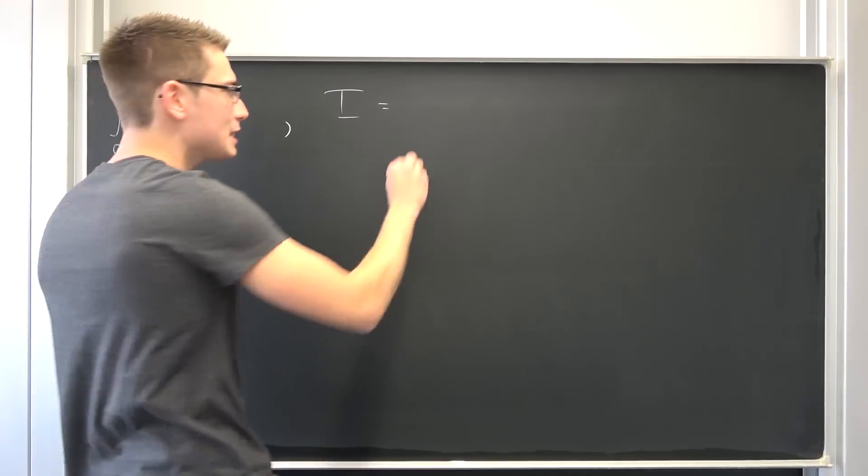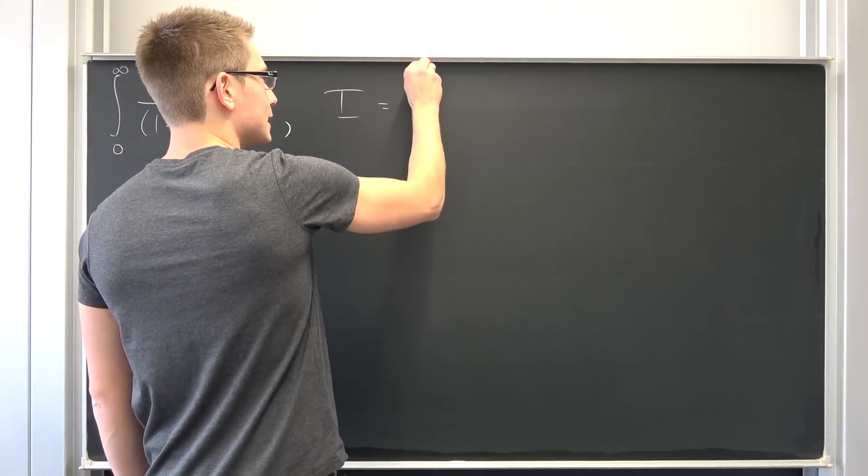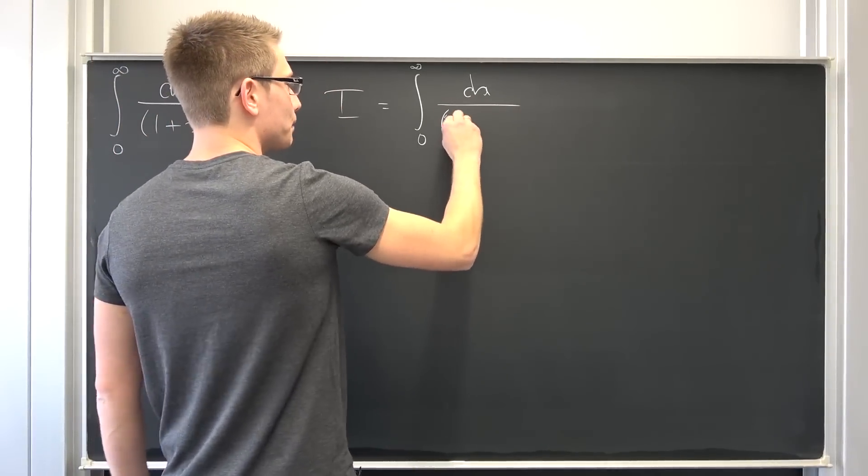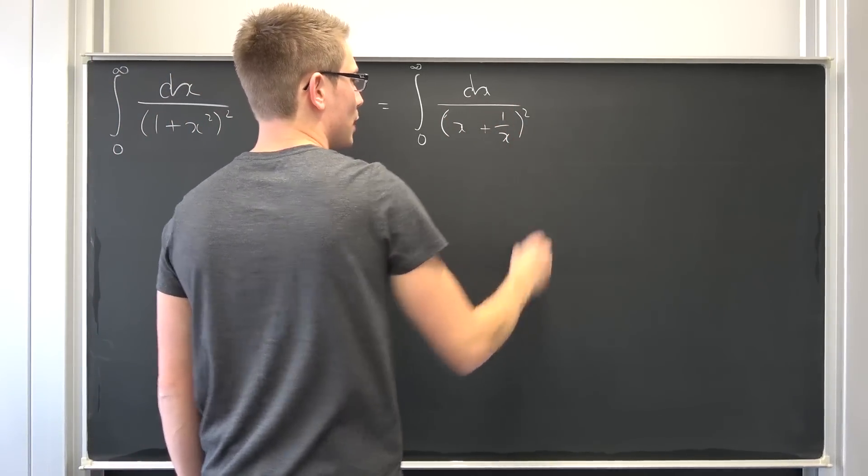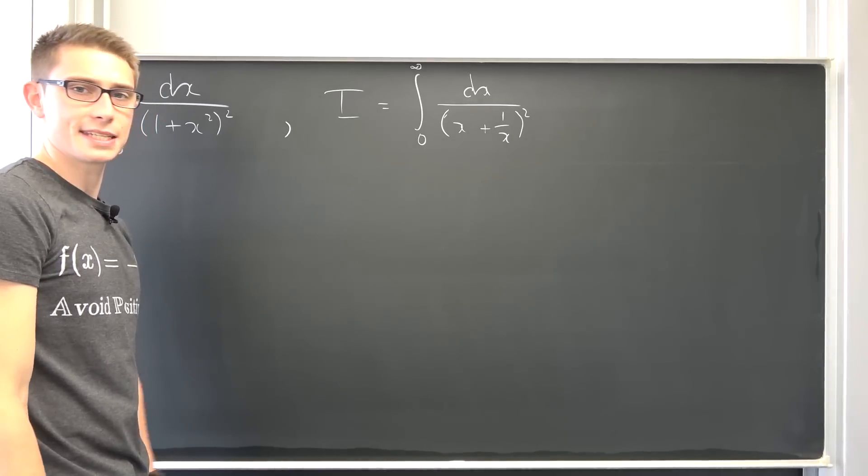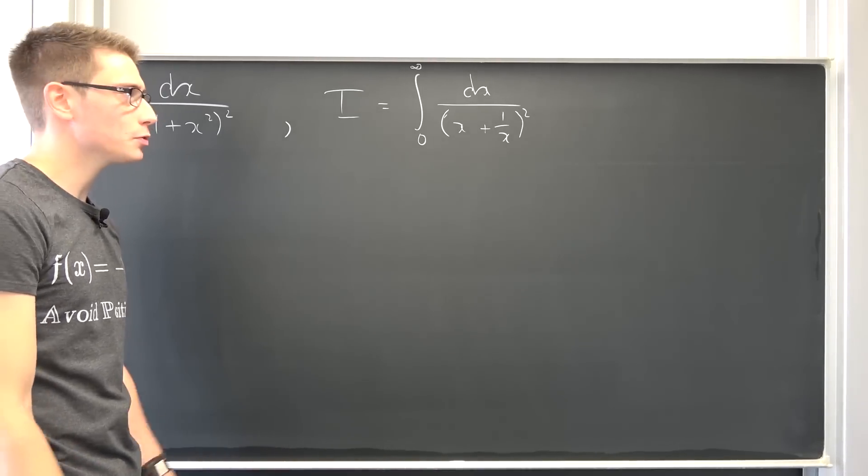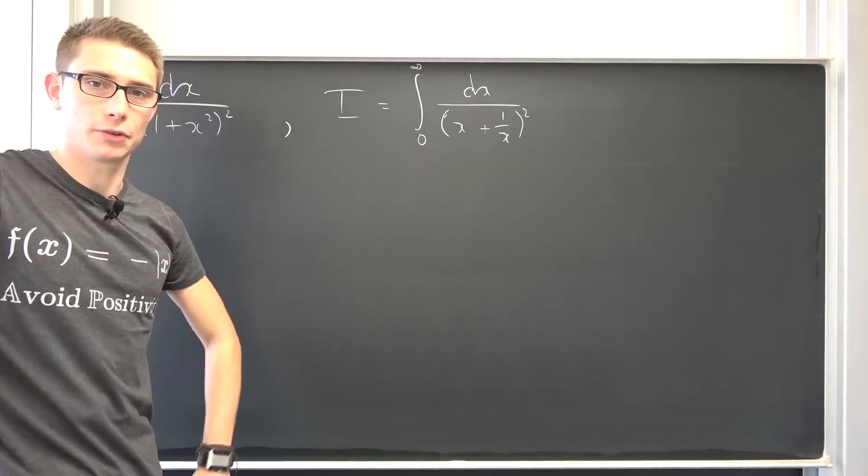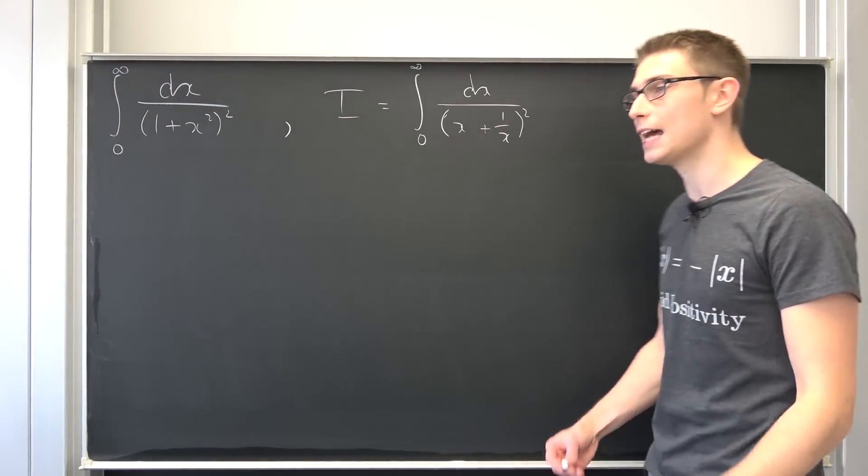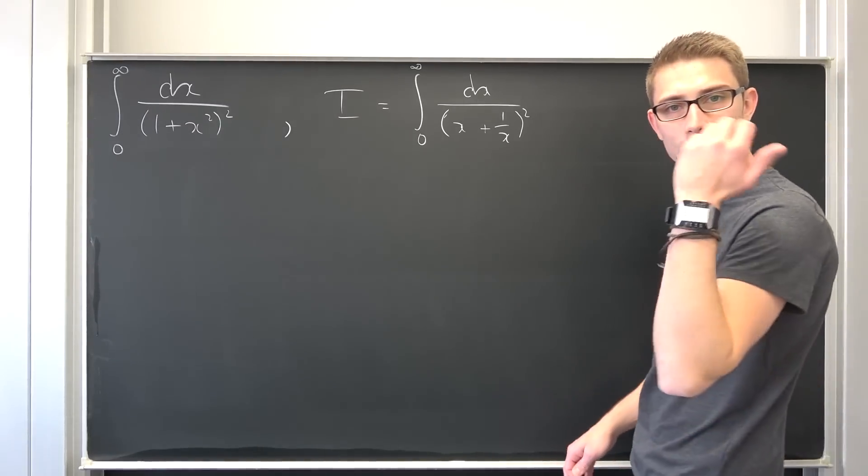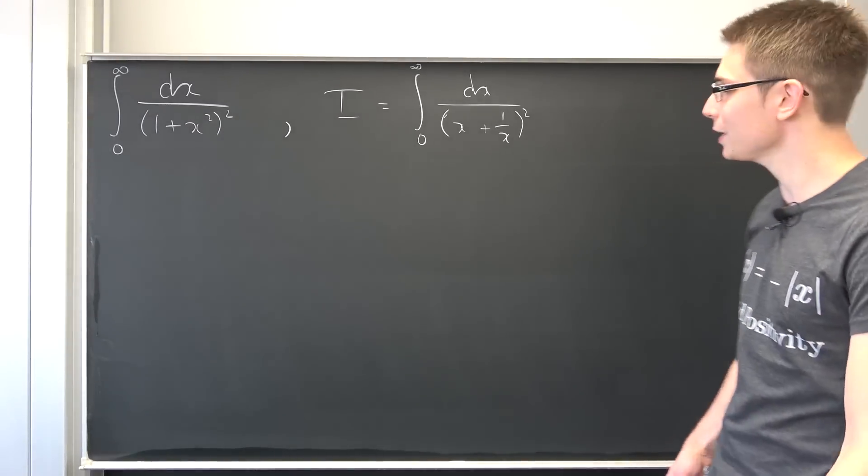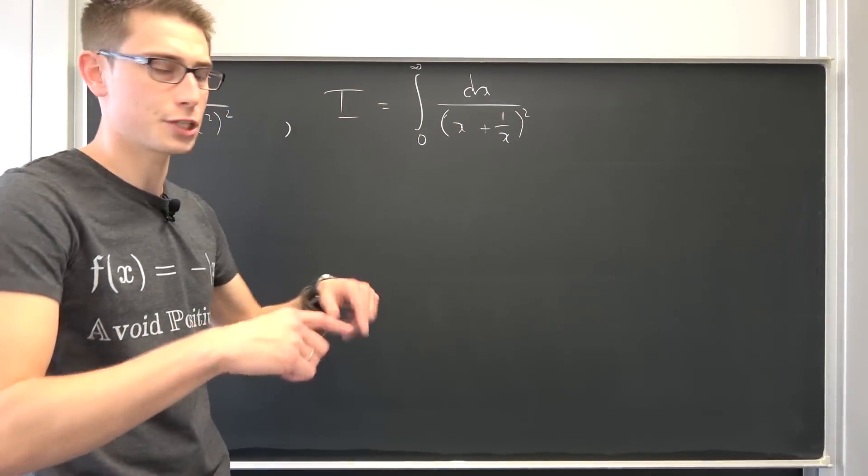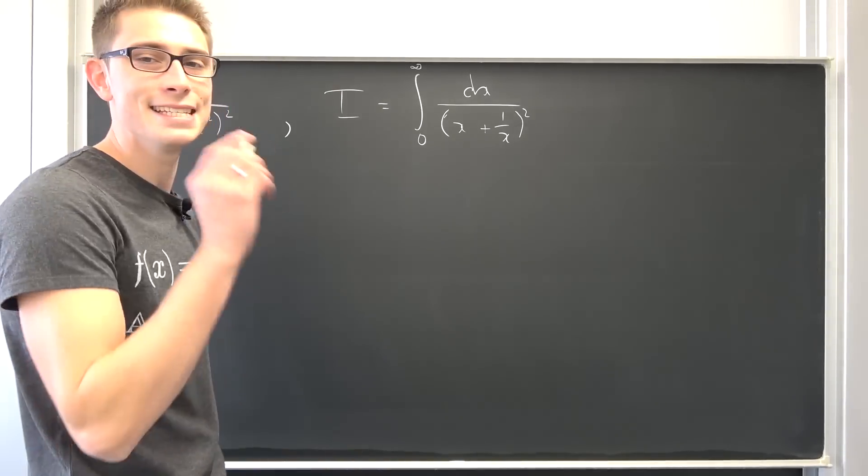This thing right here, I'm going to call it i, is from MIT back then. MIT Integration B: the integral from 0 to infinity of dx over (1 + x)² squared. This might seem unrelated at the moment, but if we do some simple manipulations, we are actually going to end up with this thing. At first, I would like to take a look at this. Actually, one of my guest speakers on this channel had solved it in a really nice way before, and I would like to give George Cooper some credit right here. It's a really cool video and the original one you are going to find down there in the description.